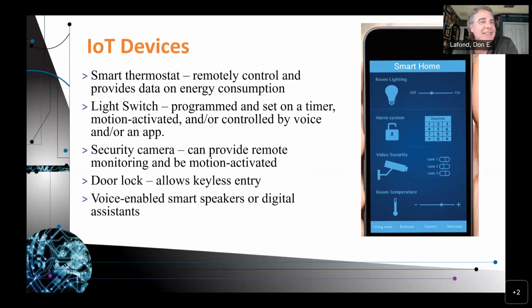Light switches, turn it on. I have like 30 light bulbs, all multicolor, so I can make different rooms different colors. Security cameras, I access them all remotely when I'm not even at home. My door lock I already told you about. I can play music in any room in my house based on my AI. I love IoT devices. I really do.